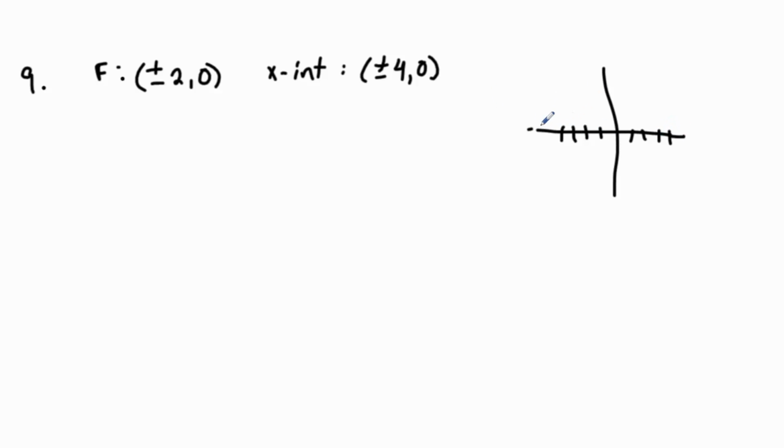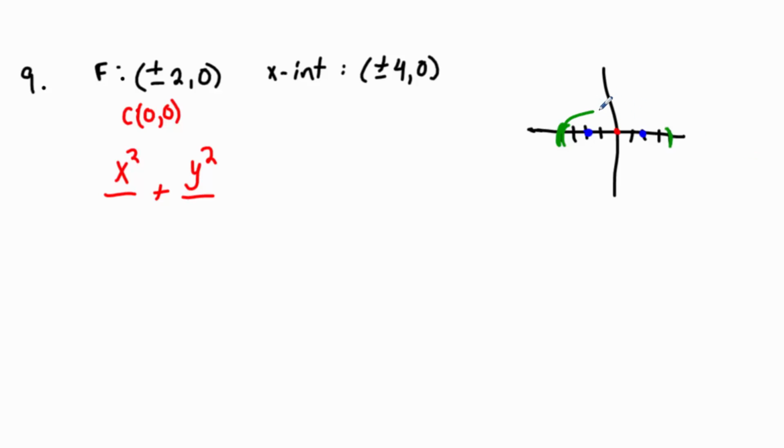Our x-intercepts are positive and -4, which means that it goes through at -4 and +4. More importantly, in some ways, is what our foci is telling us, because our center is in the middle of our foci. So if our foci are at positive and -2, the center point has to be in the middle of that, so our center has to be at 0, 0, which means that I can go ahead and write this as x squared over something plus y squared over something. And because the center is at 0, 0, that's how I know that this is actually going to be my vertices, the endpoints of my major axis.